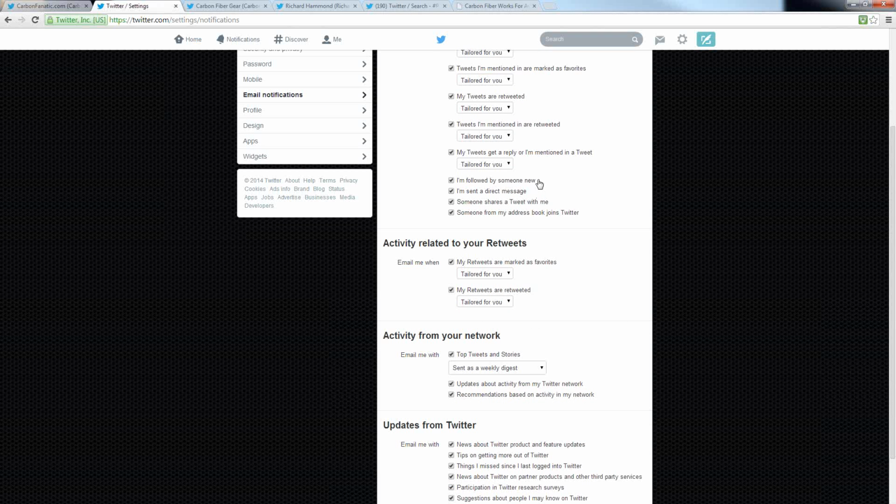One of them being I'm followed by someone new. You can see right here this particular option. All of these are checked by default when you first create a new Twitter account. So therefore, these settings will also be checked on other people's Twitter accounts unless they have specifically gone in and disabled some of them.